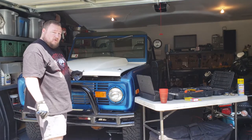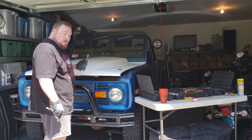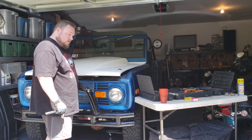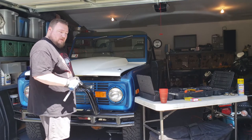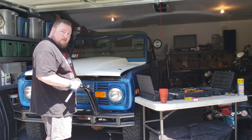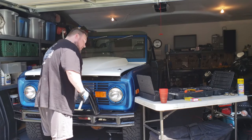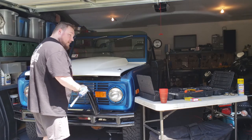Since the bottom bolts are a little harder to get to than the top bolts, I'm gonna go ahead and do the bottom ones first. This way, when I get to the top, it'll be easier to handle the bumper itself. Because honestly, I don't know how well it's gonna stay on once I remove the bolt. So I didn't install this bumper.